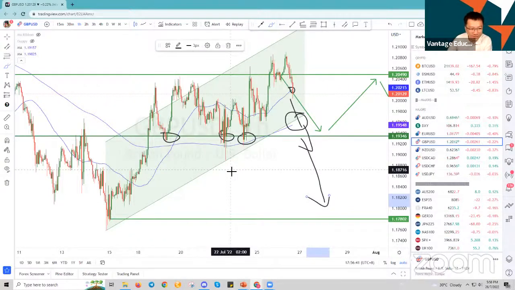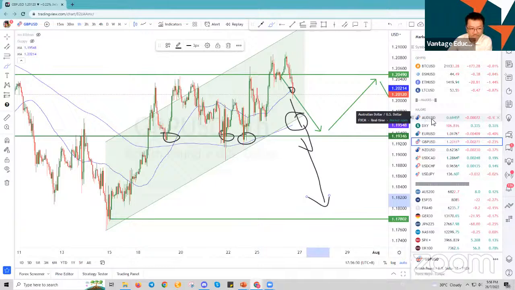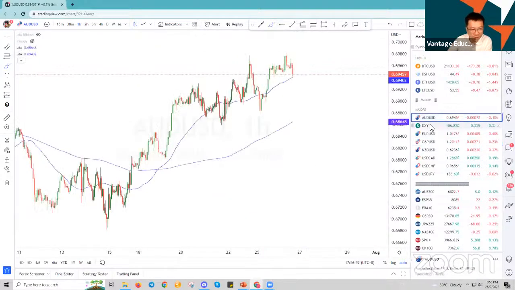All right, so something to consider, something to look at there on the pound dollar. So a lot of price movements happening right now. I think that just be extra careful, wait for the hour to close, look to see what happens here. Aussie dollar looking like it's coming back down towards that moving average. Is it going to stay supported or is it going to bounce? Watch out for that.